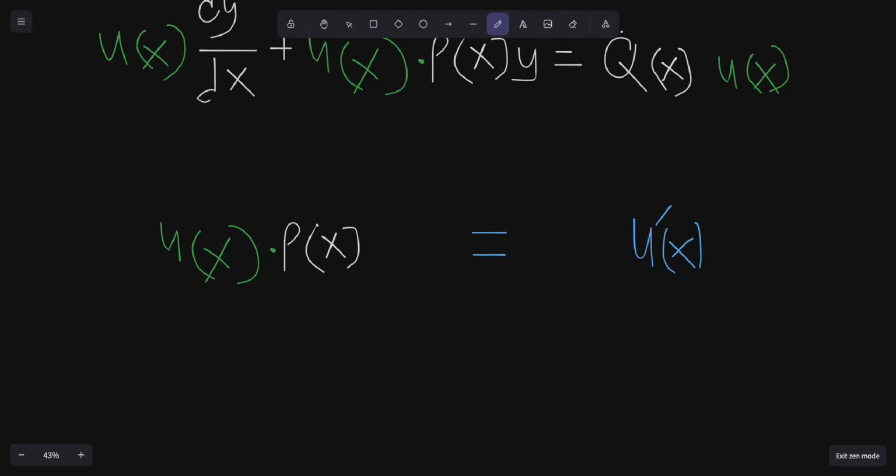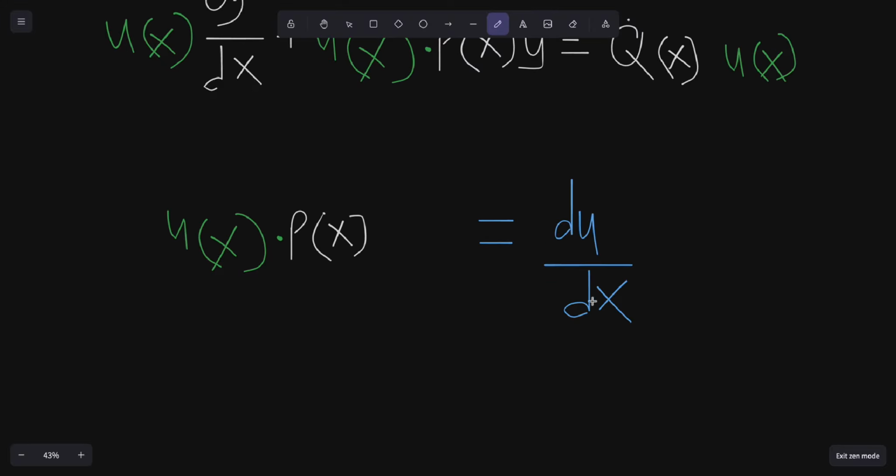And the way we do that is, this is also a differential equation. Look at that, right? So just to simplify things to make you guys a little bit happier, I can just write this side right over here as the derivative of u with respect to x. And then this is just going to be u of x, right? And so I can multiply both sides by dx. So I get p of x dx. And that's going to be equal to du, or actually, I'll divide both sides by u of x. Right, I get all the u's on one side, and I'll get all the x's on one side.